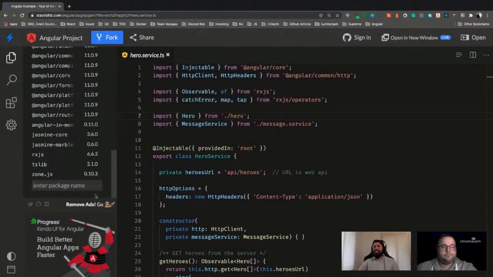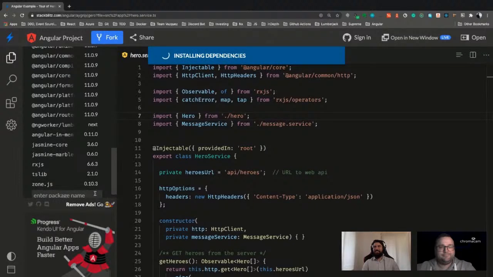Yeah. So this is the standard Tour of Heroes app, and I think I can share this link in the chat. So this is whatever we take in, and this is Tour of Heroes. So we start out by installing @ngworker/lumberjack@next. So this is the pre-release of version 2 that's about to come out. I'm not going to ask you dates because that's always hard.